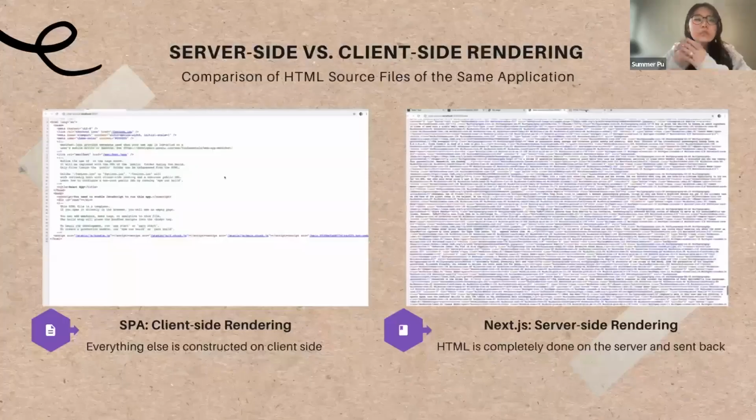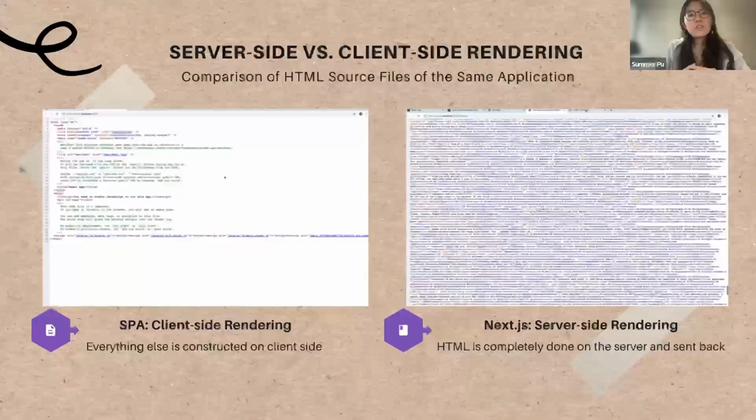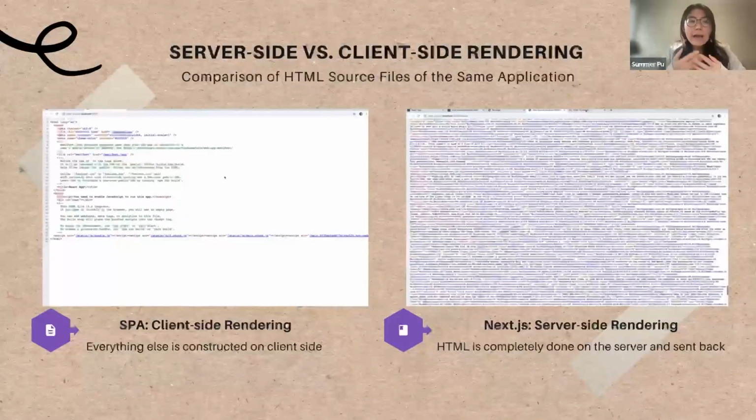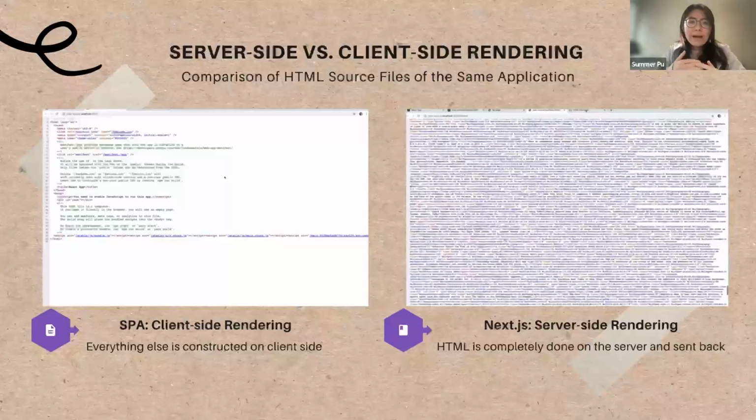And here is a quite straightforward comparison of SSR and CSR in terms of the HTML source file we see from the same application using those two approaches. On the left-hand side, you can see the HTML file is quite empty when it's back from the server. It has the script needed and some basic stuff, but everything else is constructed on the client side.